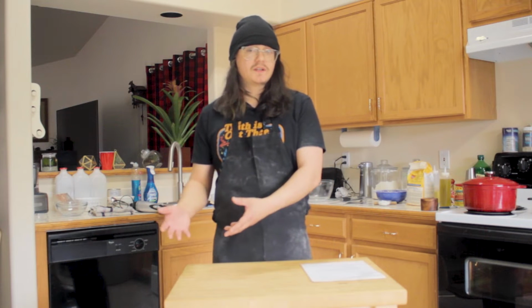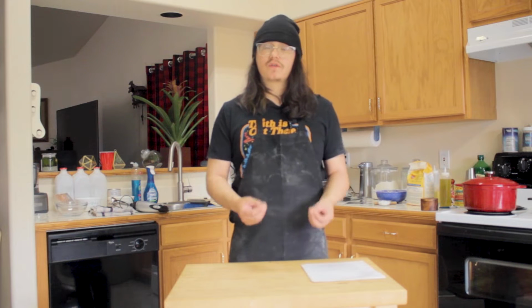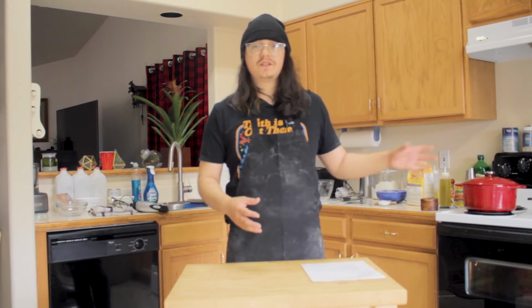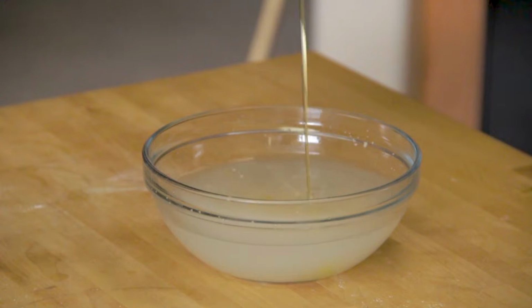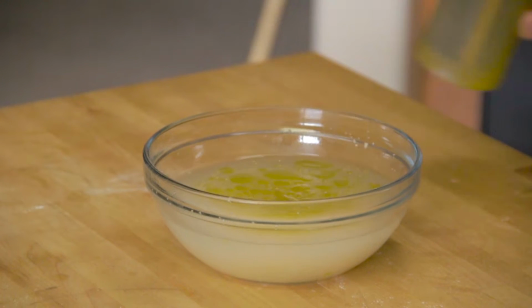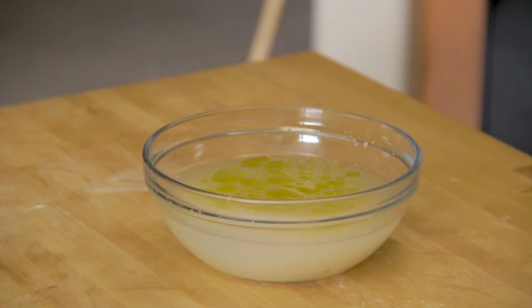The sugar is mostly there to activate the yeast, like we discussed earlier, as well as provide a colorant to the dough. It's going to brown the crust a lot sooner and at a much lower temperature than if we didn't add the sugar. It suits low temp domestic ovens like the one we have here really well. To that water, you're also going to add your tablespoon of olive oil. This is going to add a little bit of flavor, but also again act as a colorant, because we're working with such a low temp oven here. We need as much color as we can get to develop flavor, and so it looks pretty good.